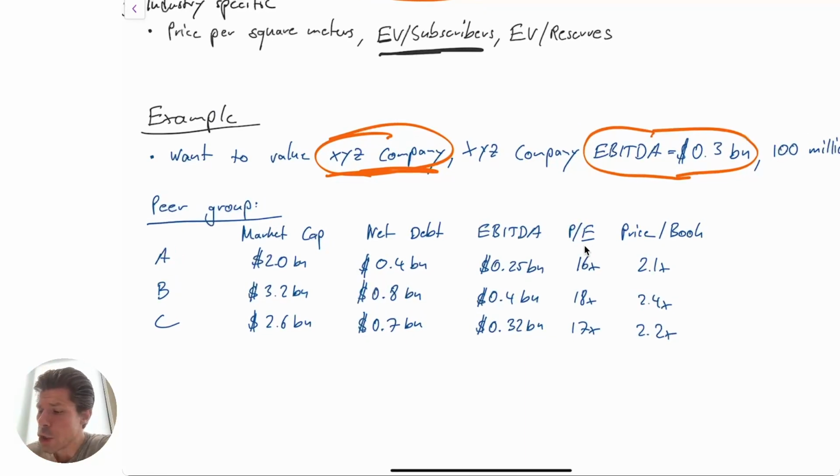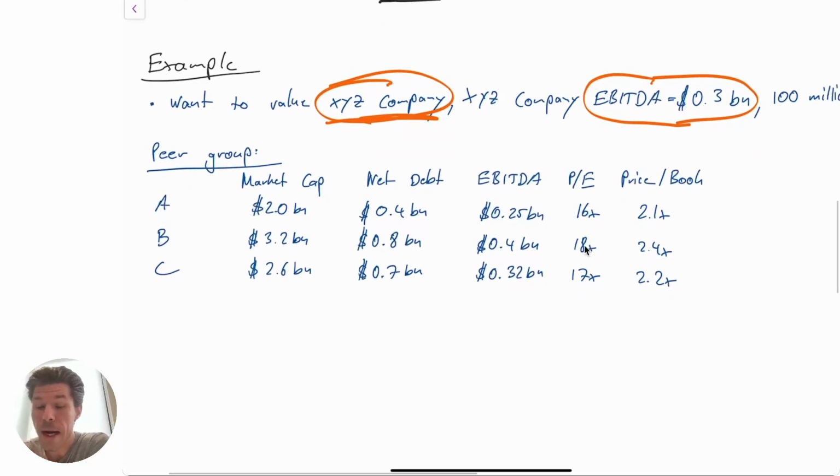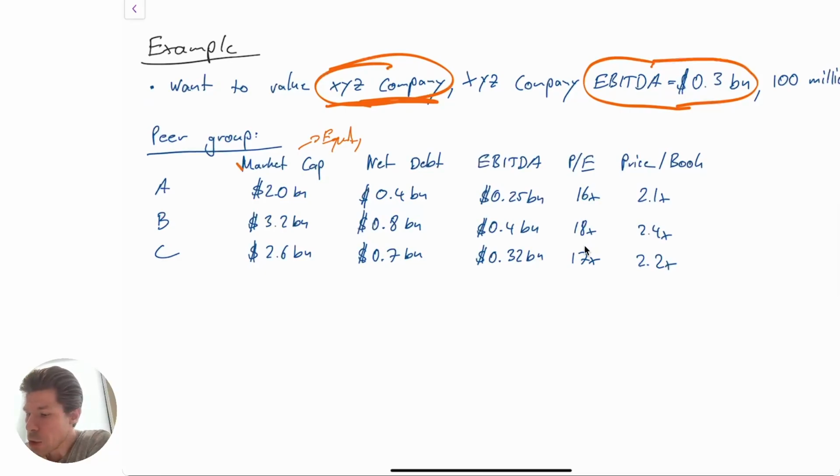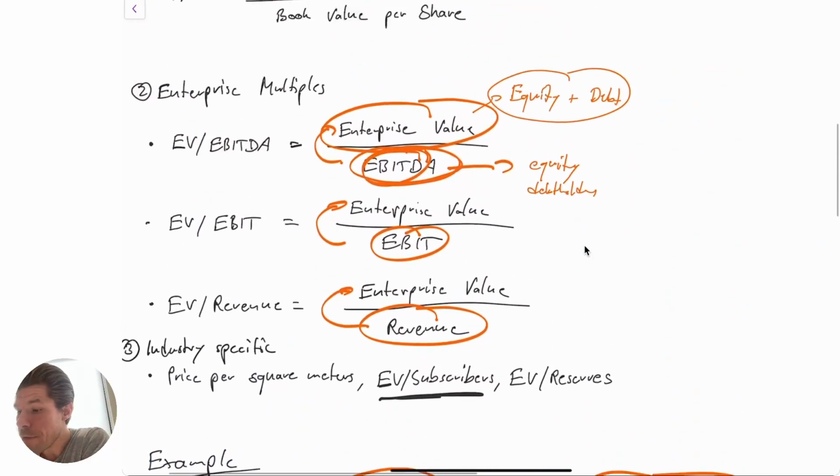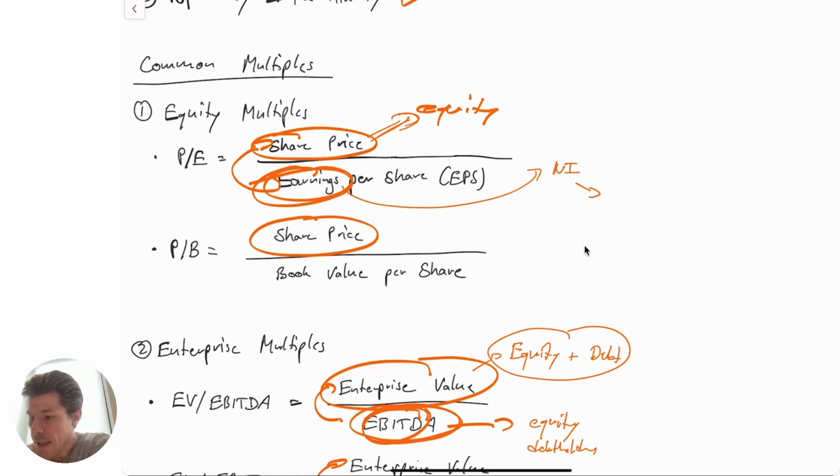Then for the peer group, we assume that more information is available. For example, market cap is our equity based on the current share price times shares outstanding. So we assume those peer group companies are publicly listed. Otherwise, it would be hard to get market cap and that information. If we do it for those companies, let's assume we can pick any of those ratios or multiples. In practice, we would use a few and then do a kind of average and get a better understanding, because again, these are all references. We don't know, there is no right answer.